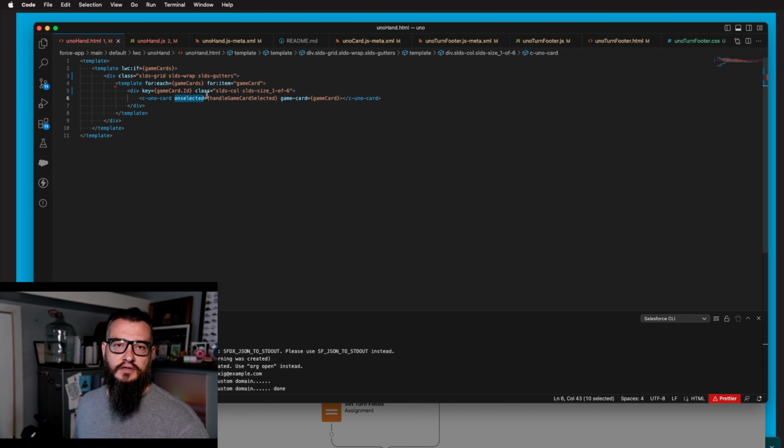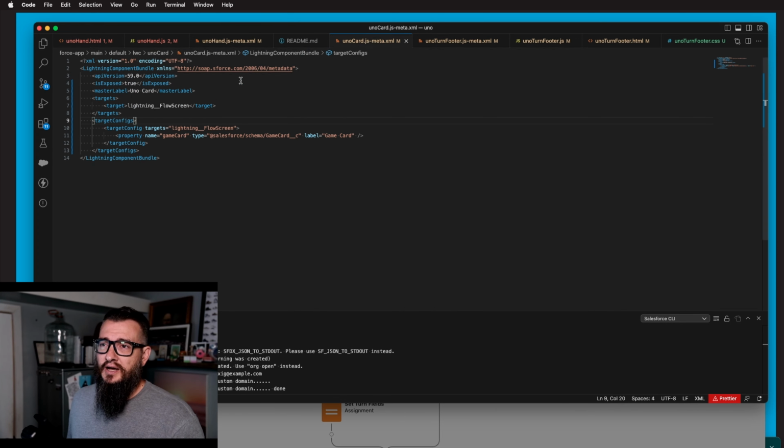Passing that handler on each of these, and I've created my own select event here, and when we call select or selected, it fires the event, and we pass some details about the card back up to the hand, and the hand does its flow stuff that we just looked at. So let's take a look at the card.